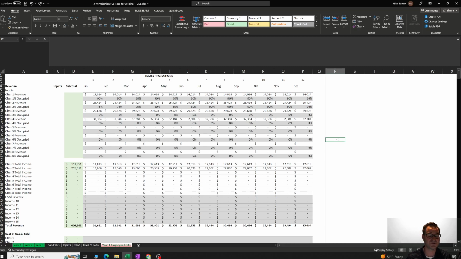Now, I want to make one huge disclaimer here. I have run some trial scenarios on this, and they seem to pan out just fine. But ultimately, if you find an error in the spreadsheet, don't hesitate to reach out to me directly. If there's some sort of formula error, I've had to rush to get this out. I haven't had time to go through with a fine-tooth comb. And when I do that, I sometimes will spend a day or two ironing things out. And over the last 24 to 48 hours, I've been just adding more things to this spreadsheet to try and add better features to it.